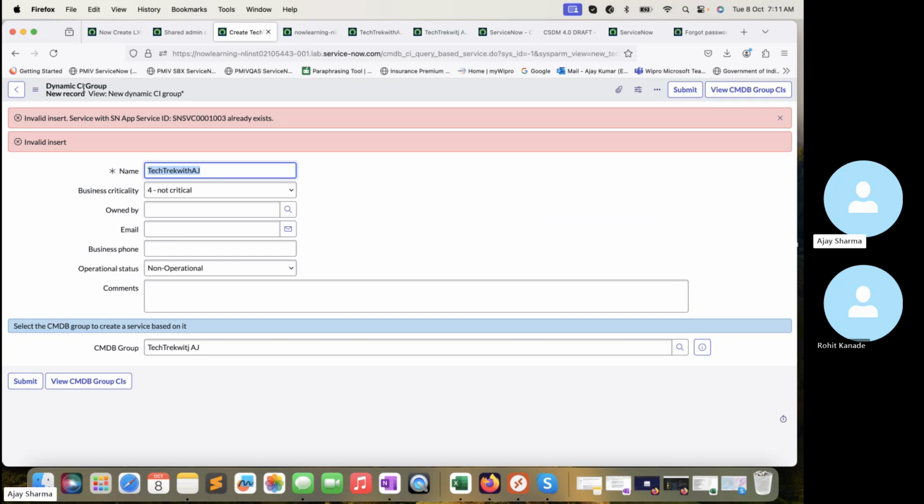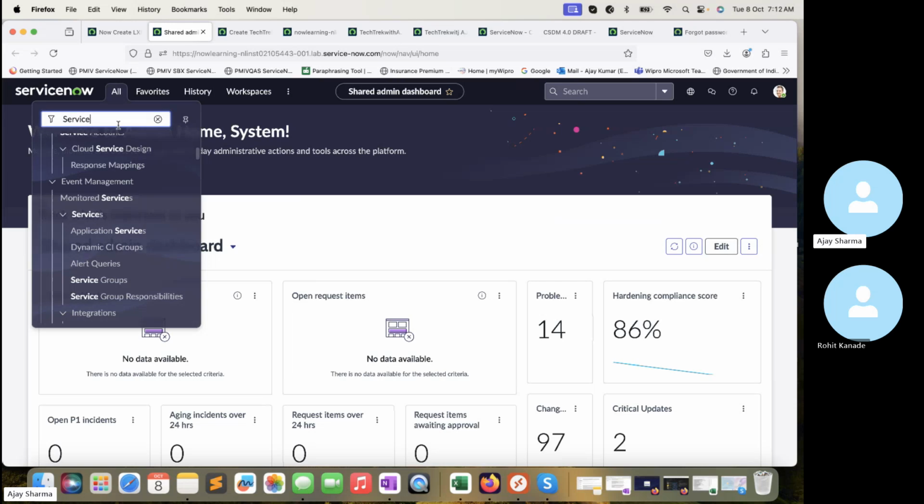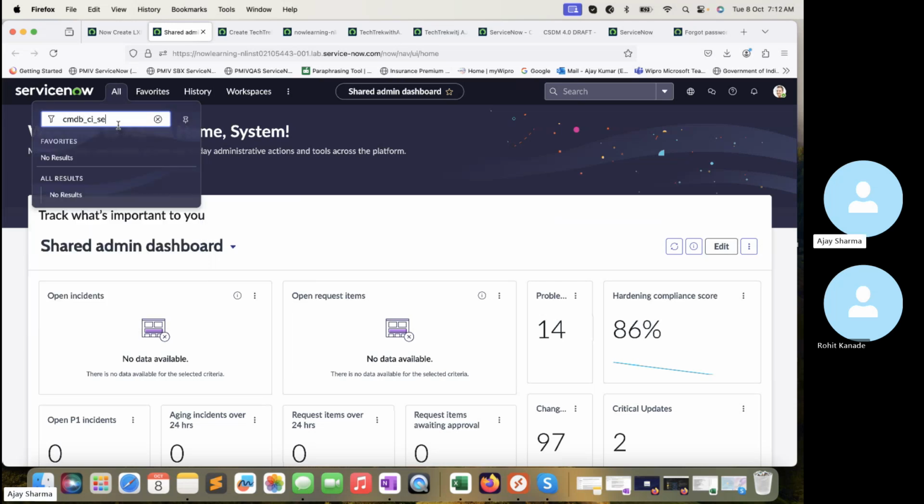So do you know that three types of services will be there? One is application service, second is business service, and third is technical service. We are going to discuss more on those services and how we do mapping and relationships in the CSDM part. I think that will start by tomorrow or the day after tomorrow. So we will discuss a little deeper on those things: what is a service, technical service, business service, and all. It is all part of the cmdb_ci_service table. This is my parent table for services.